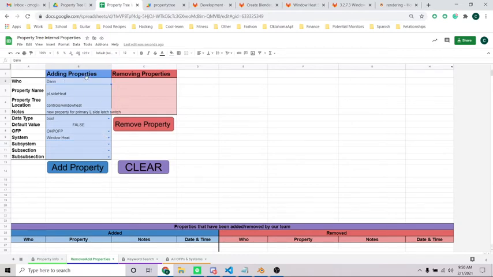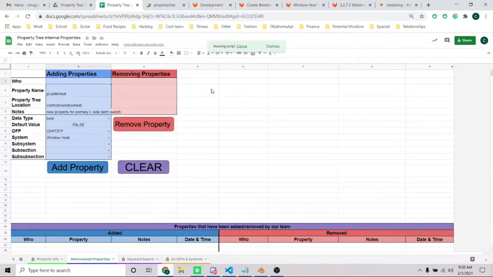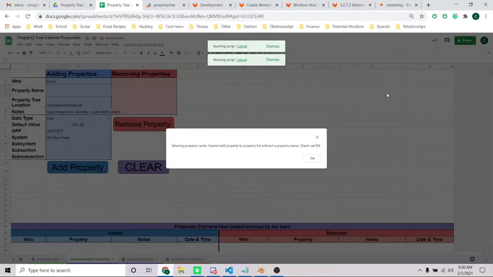But if you don't have your name there, you won't be able to add it. This little error will come up: missing name of person, cannot add property to property list without accountability. Please check cell B2. So make sure you have your name here. Other stuff like the property name, you can't add a property without the property name, obviously, so an error will come up.